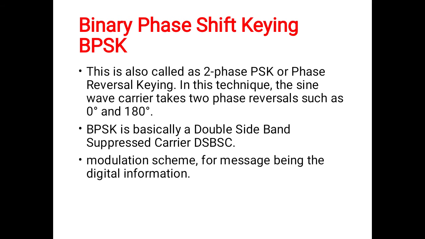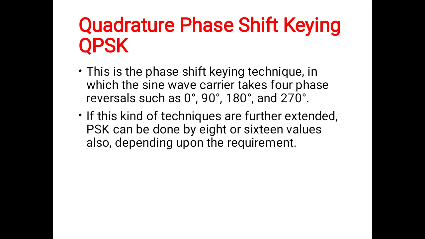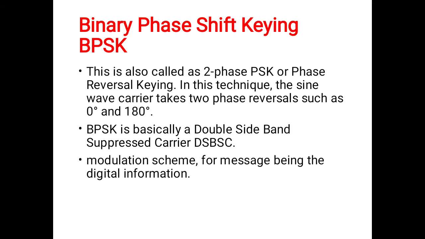Modulation scheme for message being the digital information. That means for this modulation scheme, message will be in the form of digital codes. Now next one, QPSK. This is a phase shift keying technique in which the sine wave carrier takes four phase reversals, that is 0, 90, 180 and 270. If you observe, for binary, two phase shifts.